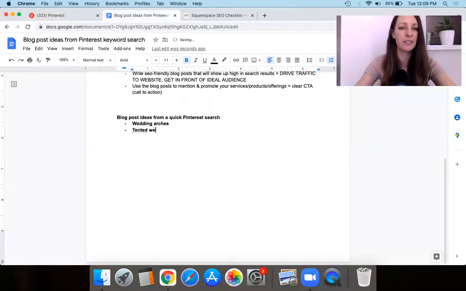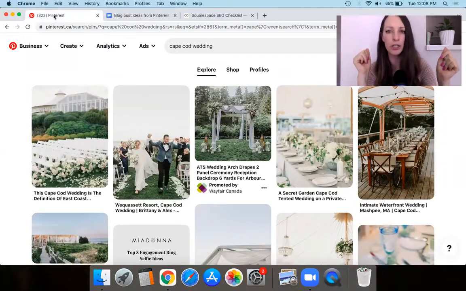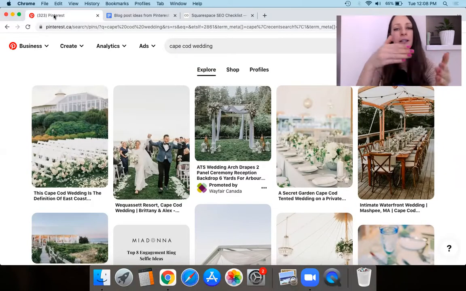So tented weddings, waterfront or beachfront or maybe oceanfront weddings. What was the other one? A garden wedding was a good idea. So again, if you're a photographer here, you could do examples of garden weddings in Cape Cod, and then share a few highlights from your portfolios and then say, view the whole portfolio here, view the whole portfolio here, and then get in touch, right?